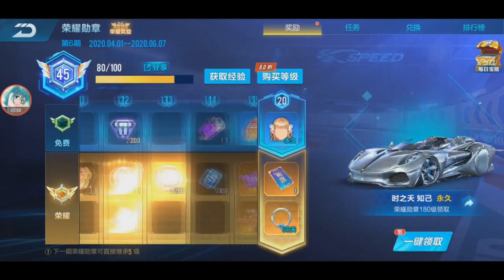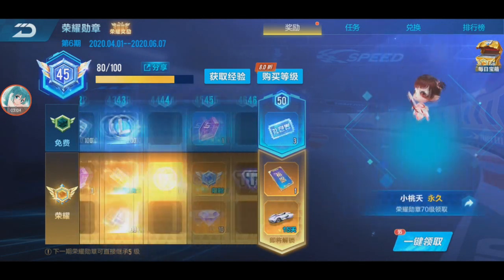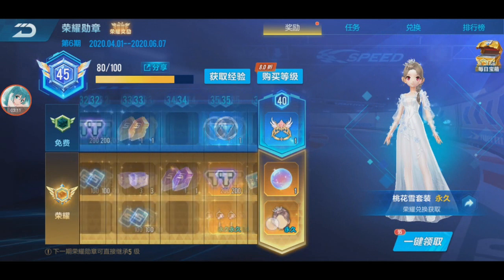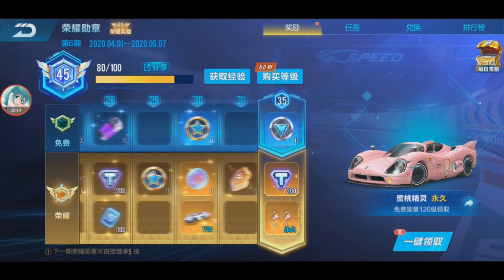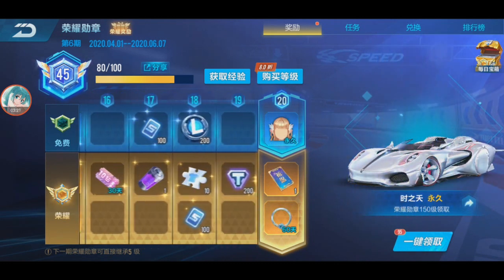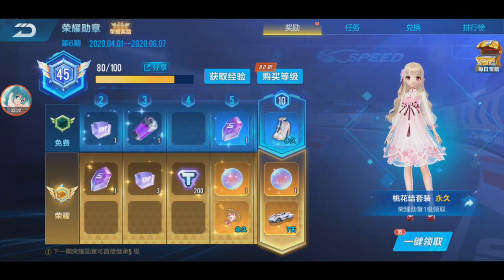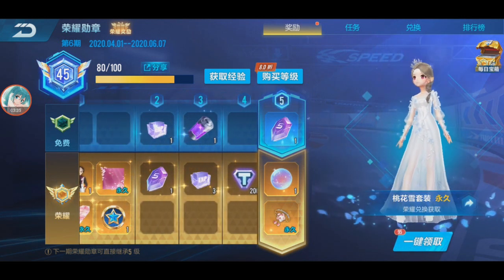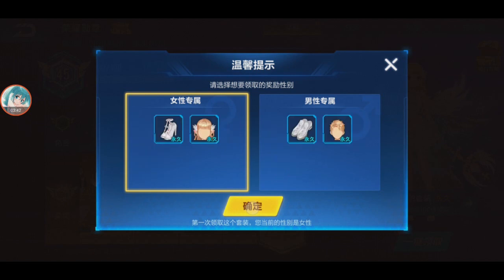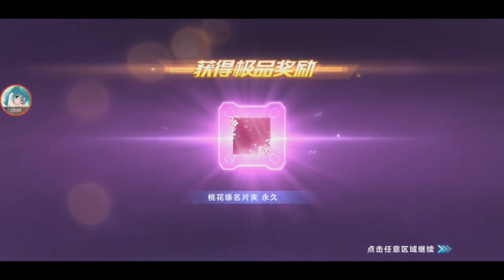Okay, so I activated the speed pass and it looks like there's a lot to redeem. Before that, let me just see everything first. Okay, I'm in the WeChat server, so I need to make sure I redeem correctly. Do I want the boy costume or the girl costume? Yeah, I think I'll just take the girl costume. The boy one is in QQ. Alright, so redeem everything. Yeah, this is the option. The boy or the girl? Yes. But I have to remember.